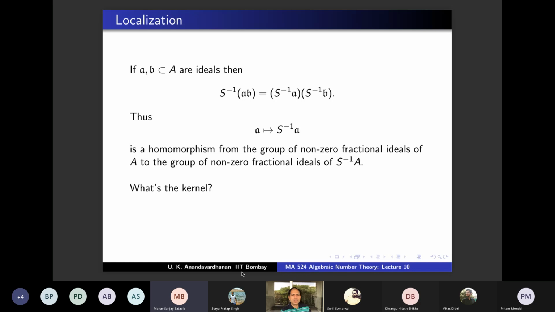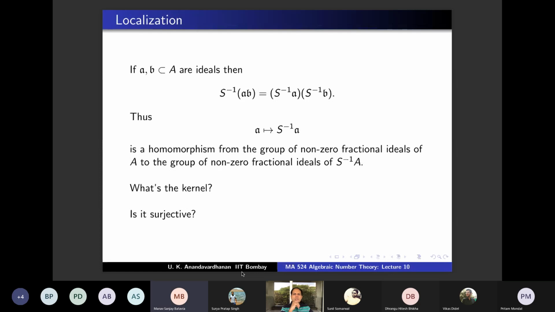No, suppose 1 belongs. It's a domain, yeah. S is just a multiplicative set, and by definition, it's some A by S only. There's no equivalence or anything. We are in a domain. Okay. So the kernel, your computation shows that the kernel is precisely those fractional ideals which meet S, meaning which intersect S, your multiplicative set. So kernel is those ideals which intersect S.